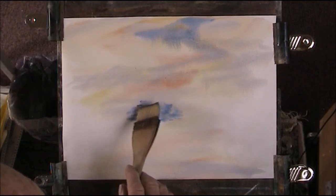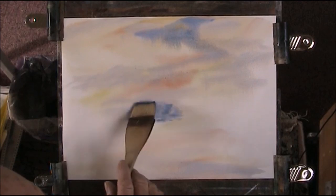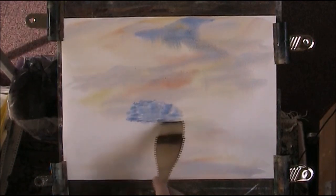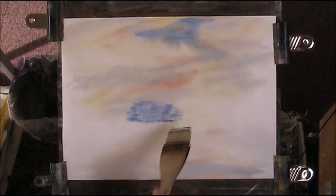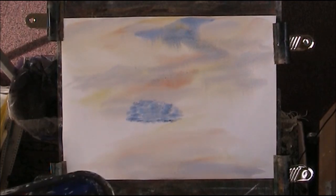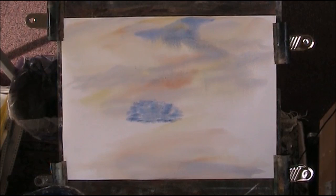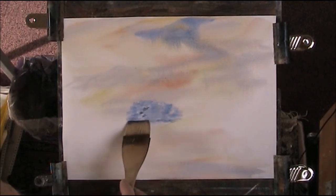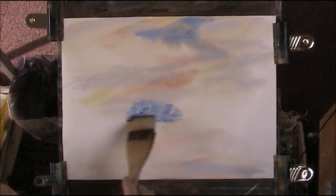Someone suggested that I do less work with the hake and more with the other brushes, but I'm a dedicated hake man. But I always try new things. Maybe I will try.